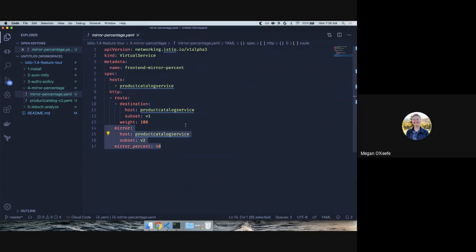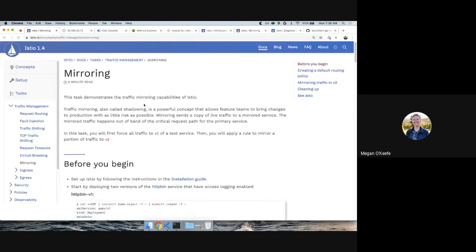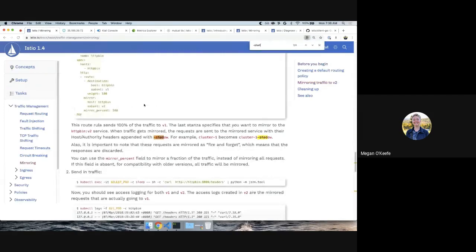traffic to v2. The way I'm going to show this is working is I'll open Kiali once I apply this rule, and I will also show you the access logs for v2. The key thing to know about mirroring is that all access logs show up as host authority, blank service hyphen shadow. So what I should hope to see on the v2 side is that inbound requests are, say, product catalog shadow.